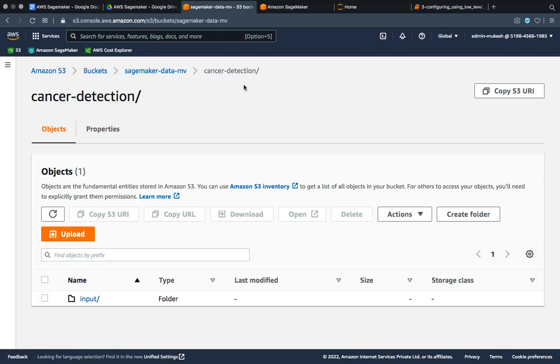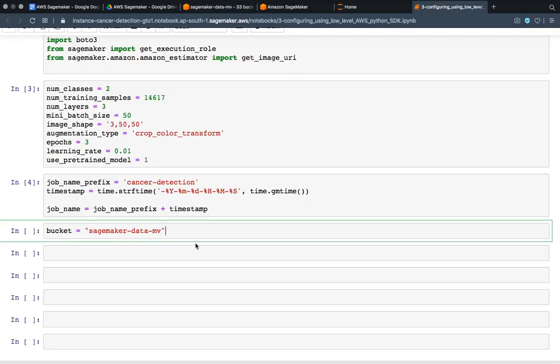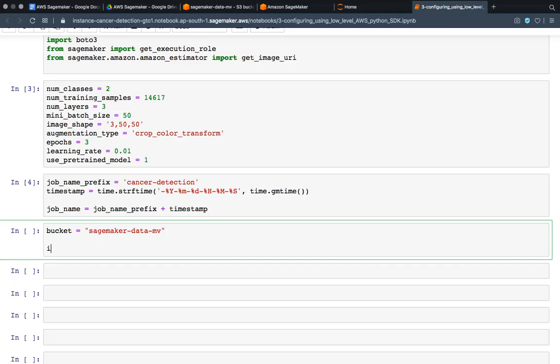It says sagemaker data mb. And then after that I am putting this as a prefix, the input prefix, wherever the input file will be stored. This is the location where the RecordIO files are. So the input prefix is cancer detection, slash input, slash record IO.